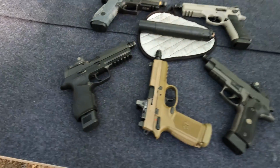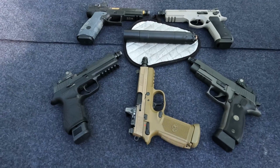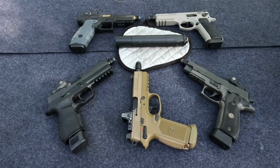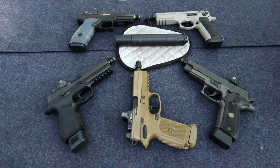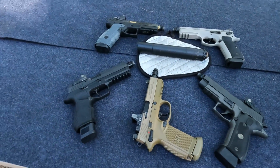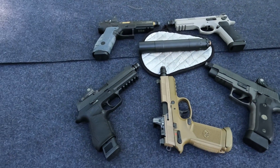I am blown away by that, guys. I can't tell you how good that makes me feel and how much more confident I am to shoot pistols suppressed now. It's really a huge innovation and a huge piece of security for these very expensive investments that are NFA items. They come with a very long wait period as well. No one wants to wait a whole year for a suppressor, pay their tax stamp, and then thread it on and have a baffle strike or an end cap strike in the first session. That's just an awful experience.